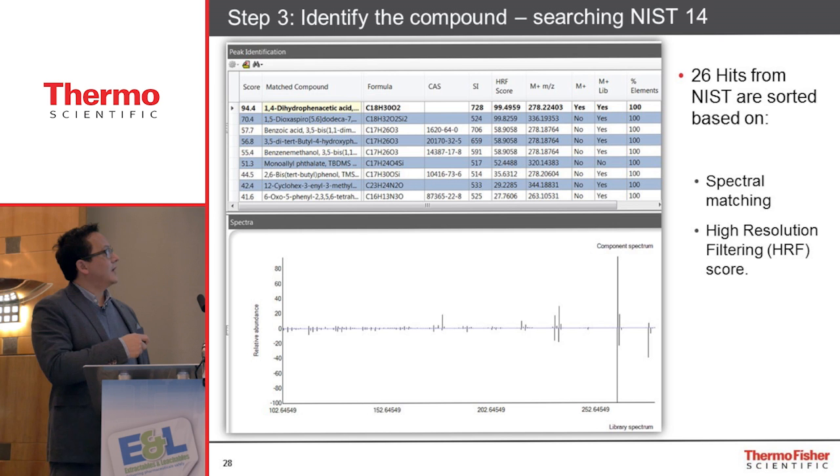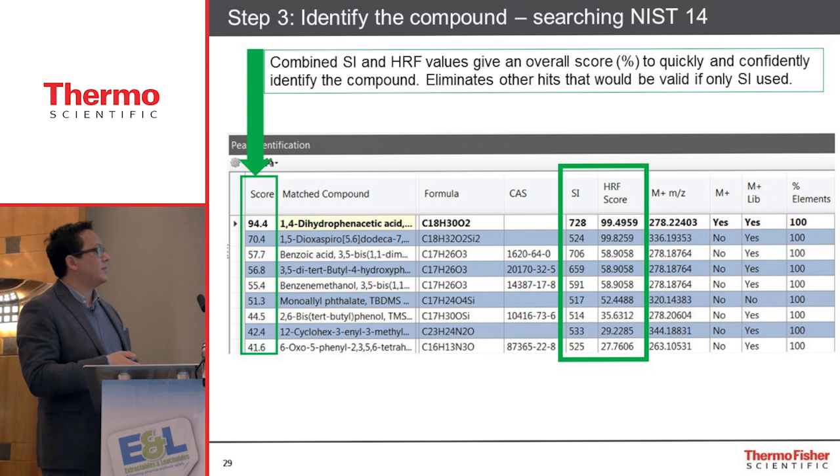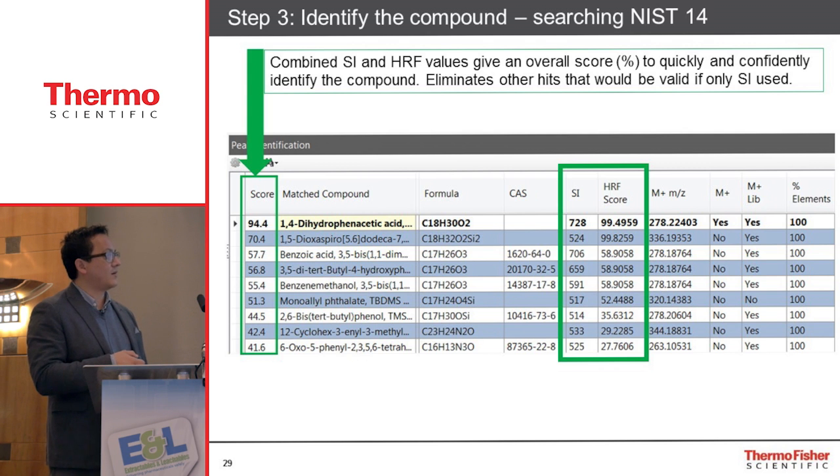So you end up with a result. You get a list of proposed matches and a high resolution filtering score. So as I mentioned, what does that give you? Well, the library match here, the SI, if we take a look at this particular example, there were two fairly high library match scores, one on row three, one on row one. On a nominal mass instrument, you'd have to do a bit more investigative work to work out which one was the true match. Maybe it involved some retention time data, maybe some pre-knowledge of the sample. But our HRF scores are very different, because in this analyte there were spectral ions that weren't explainable by the proposed empirical formulae. Consequently, it has a low HRF score. The combination of these two gives a combined score that really would tell you that there's only one option for that analyte.